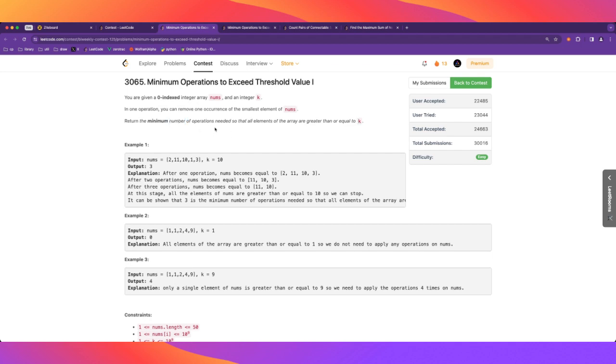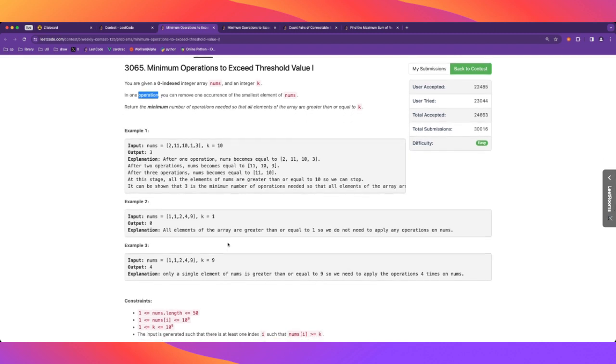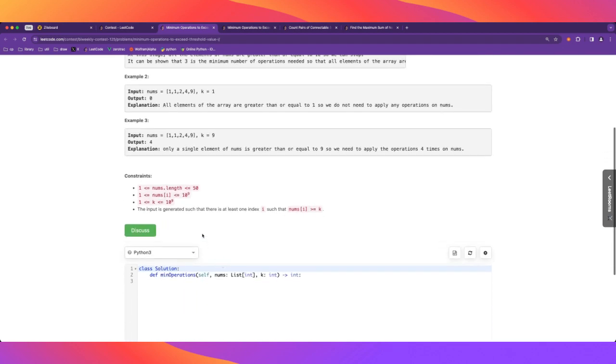Okay, so notice here that there's no choice to be made in these operations. You just have to remove the smallest. So that means that you can just simulate the process, count the number of operations, and that's all you need.